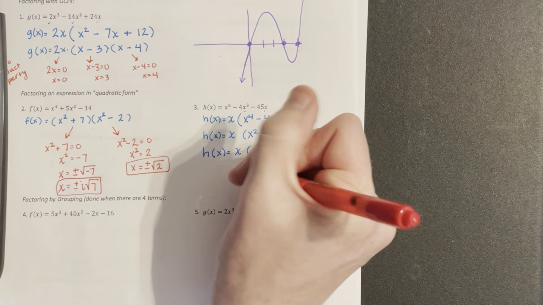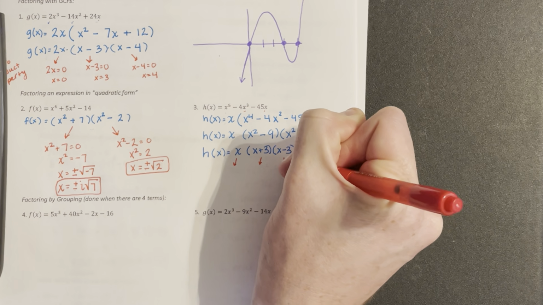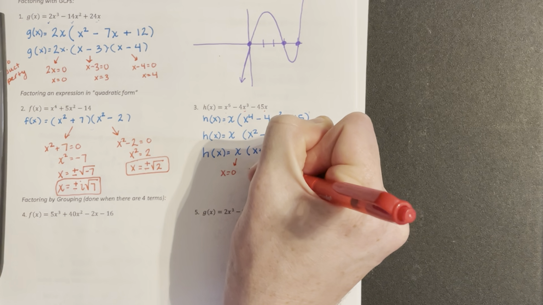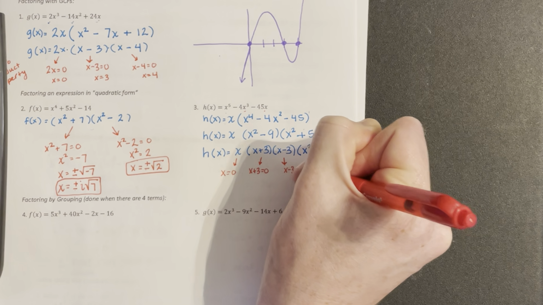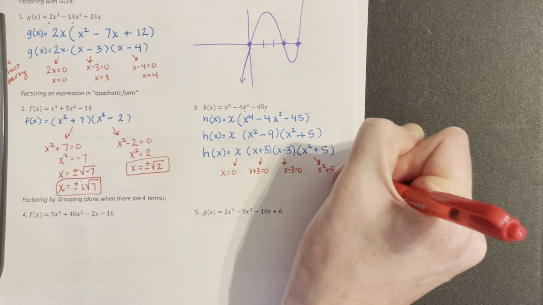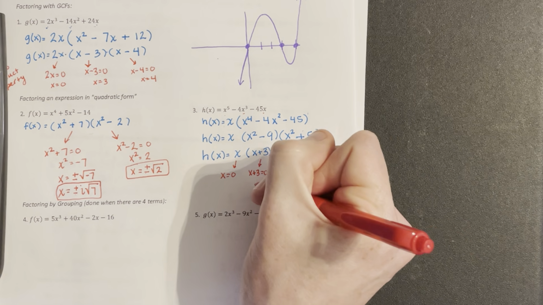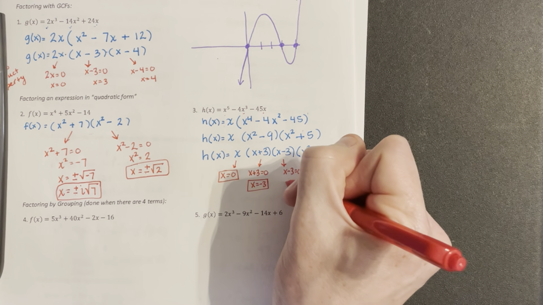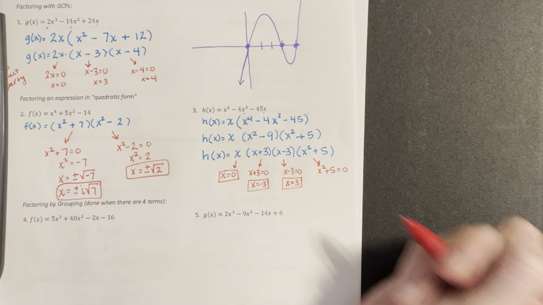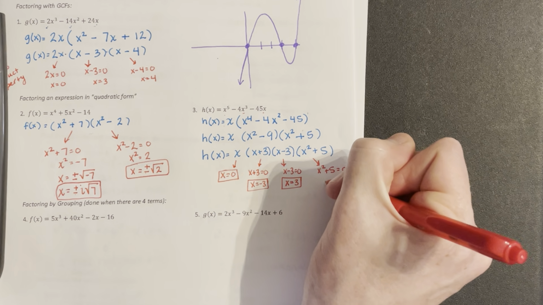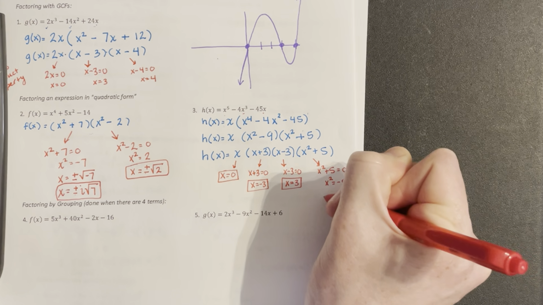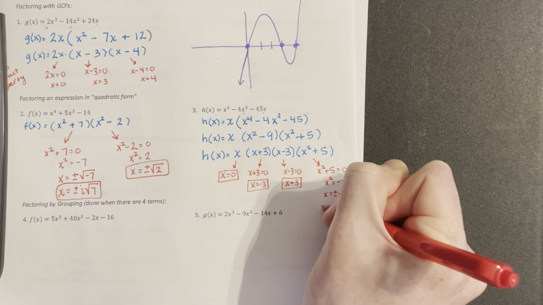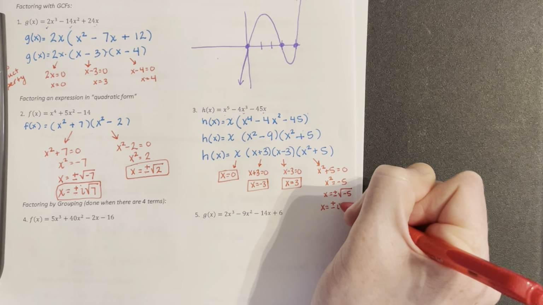We take each factor and set it equal to 0. So x equals 0, there's really nothing to do there, but x plus 3 equals 0, x minus 3 equals 0, and x squared plus 5 equals 0. We solve each one of these. There's negative 3. This one I can go ahead and circle. And then the last one, x squared plus 5 makes x squared equals negative 5. So x equals plus or minus the square root of negative 5. And there's our imaginary solution, so plus or minus i square root of 5.